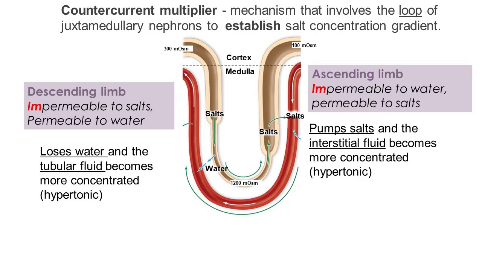But do we want 1,200 milliosmolar fluid either going out in our urine or going back into our blood? No. How are we going to return this to its normal state? Because we can't get rid of the water over here to dilute it. Pull the salts out. You don't have to add water to dilute it. What we're going to do is remove the salts. So now in the ascending limb, as we go back up, we start pulling out more and more and more of the salt.